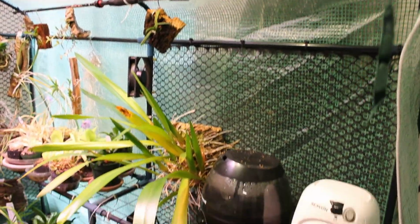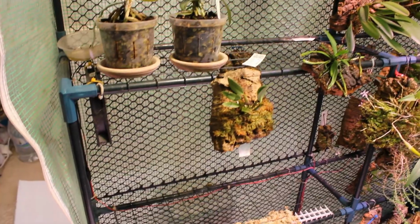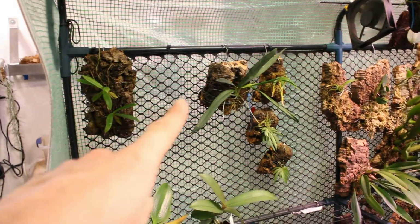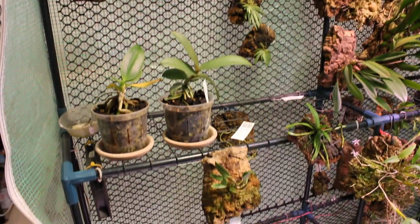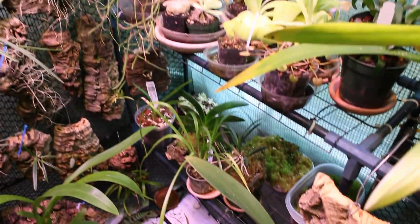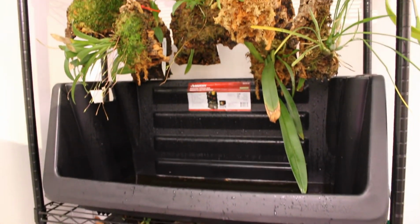So we'll look around a little bit. I've got just about this entire side, I should say this half of the greenhouse, cleared out. The pots I just flushed, some of these don't have any moss on them, and they just got a good rinse, a good flush, and were put back, because they don't need to take that long to drip like some of these others. Still got a ton of plants left, so what I'm going to end up doing, I think, is getting these all watered and put back, and giving them a look in the tent.